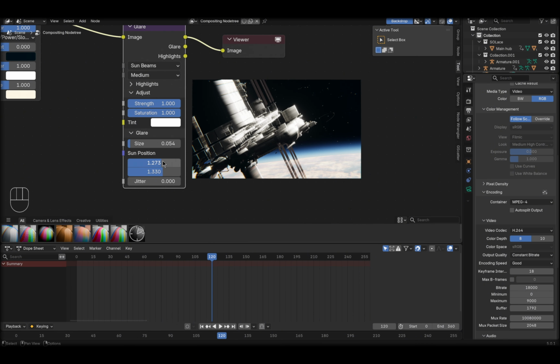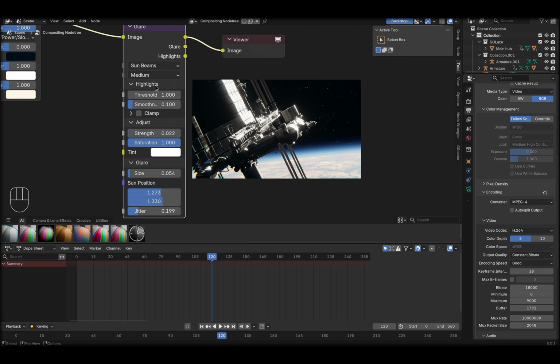Just explore yourself, play around with the settings, tweak some values. If it looks good, just do it, I guess. So that's basically my way of going around adding filters and glare, blooms and everything. So if you find any cool new nodes that you can add, just do it.